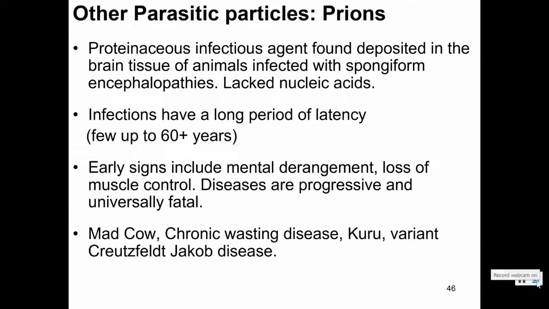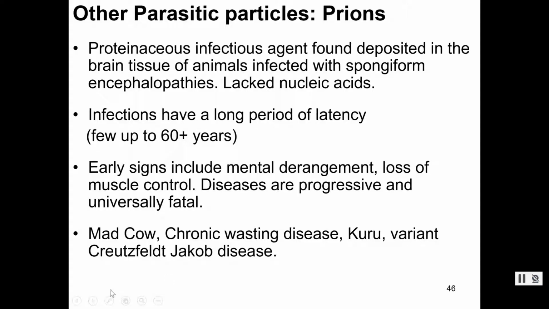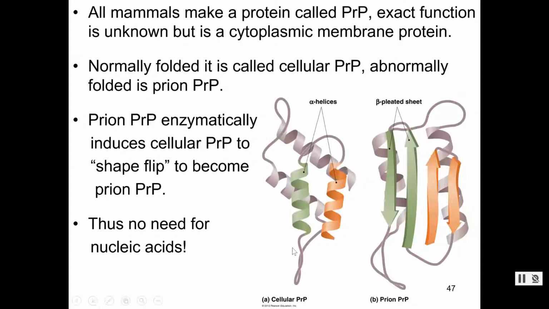So let's talk a little bit about what's going on with this. The protein is misfolded. Let's go back to the PowerPoint slide. There is a protein that we all have called PrP, and we have it in our cells. It's part of our cell membrane. We actually don't know exactly what it does, but we know that when we don't have it or it doesn't function right, we get these degenerative diseases where your brain turns to sponge. So it's got to be doing something. We just don't know what it does.